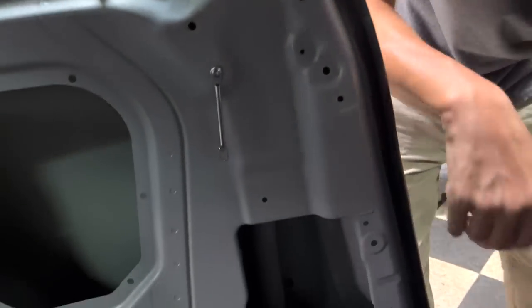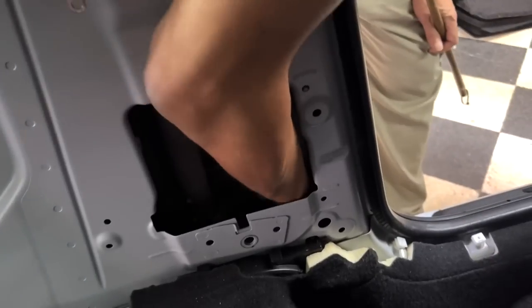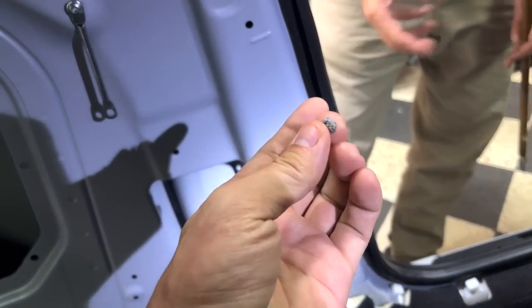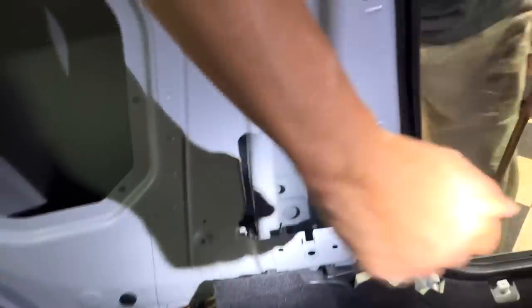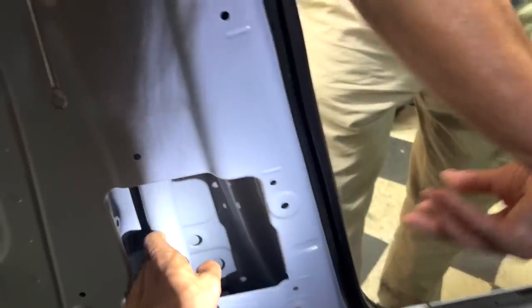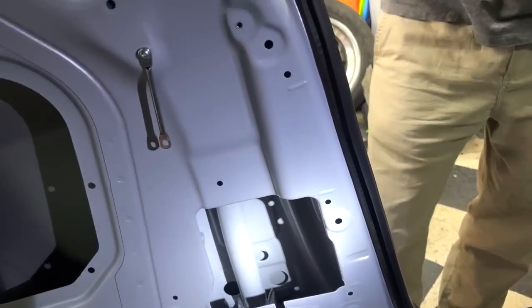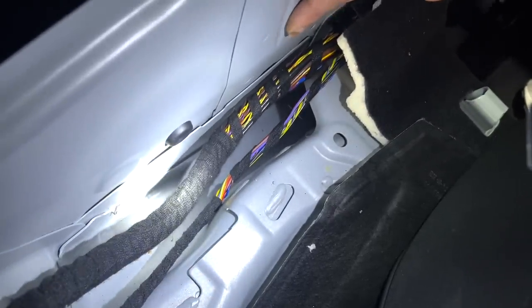Very important for your car: the B pillar. M cars and BMW cars — BMW already started foaming. Inside here, we already have foam, but it's the original soft foam — more like a little sponge. Now, your car is very unique. Check it out — they have this bar here, like a built-in roll cage. This is not present in normal non-M cars. The chassis is bonded to the body to reduce flex. That's why it's more rigid.